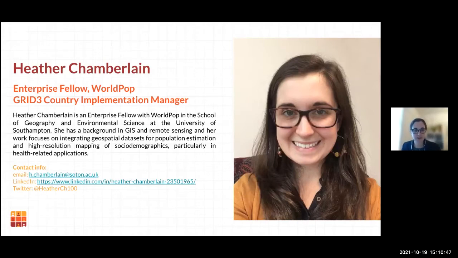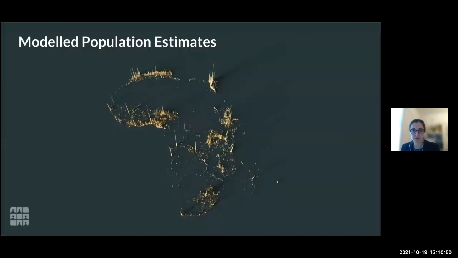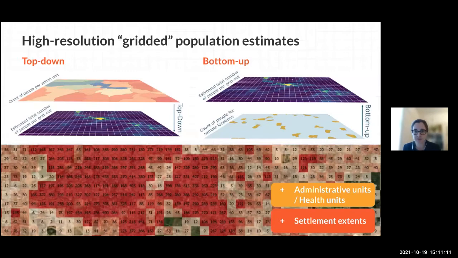So I'm going to be talking about how we integrated some of these geospatial data products, some of the core products that Marc had mentioned. So looking at high resolution population data, settlement locations and extents, subnational boundaries, and also some infrastructure mapping and how those can contribute to effective health campaign planning. So if we could have the slide, excellent, thank you.